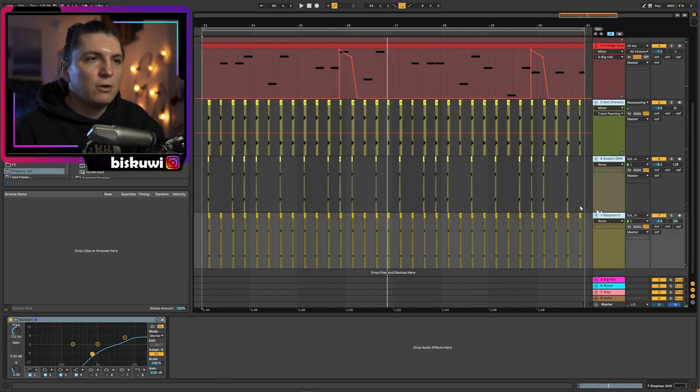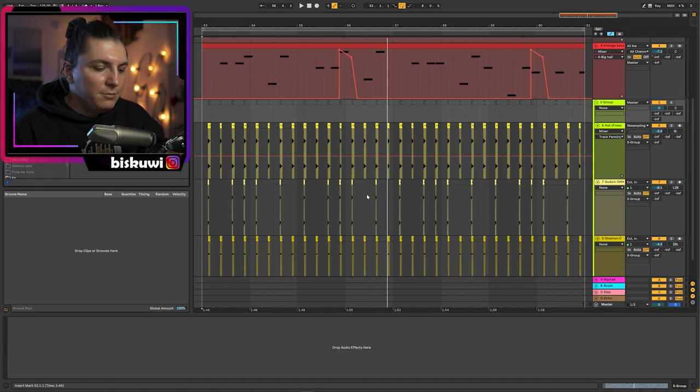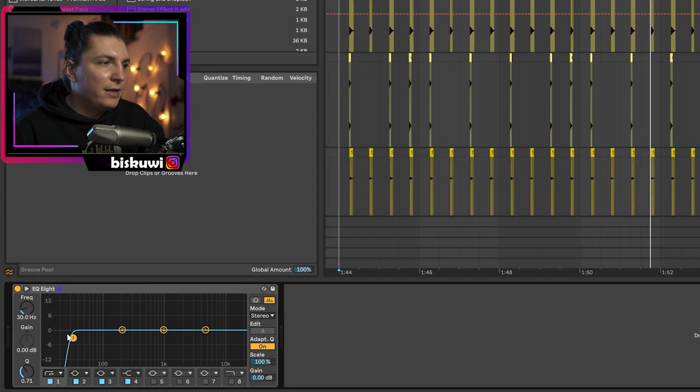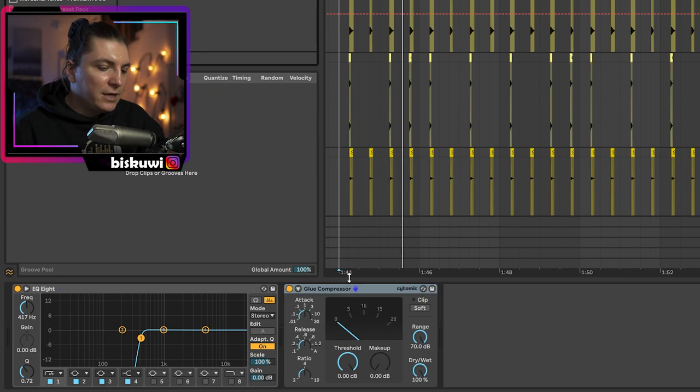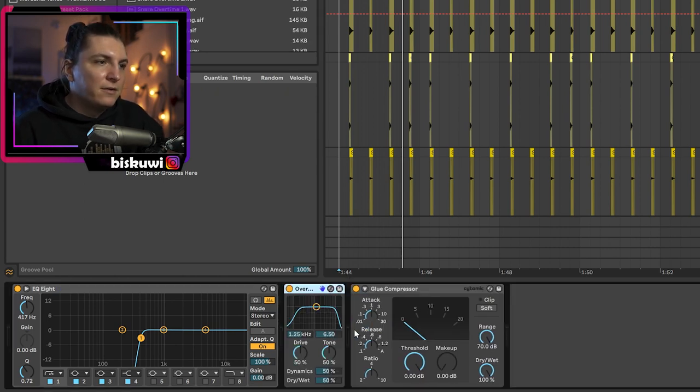The one thing, of course, we can always do is group them up slightly, probably put an EQ to clean up the mud on the low end, even though there is not much. Put a glue compression. I like to distort the hats a bit to brighten them up sometimes. So let's see how it works.